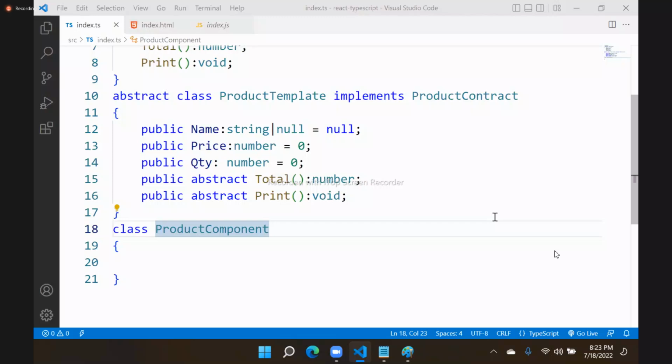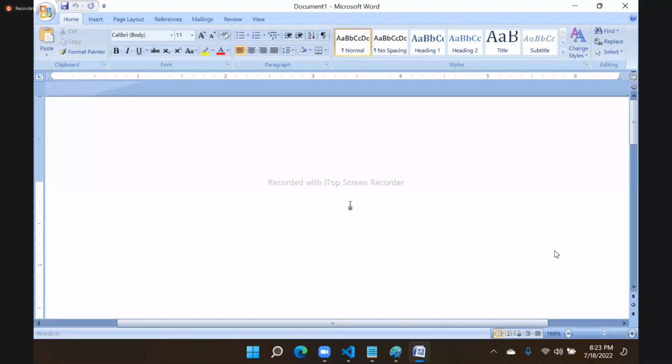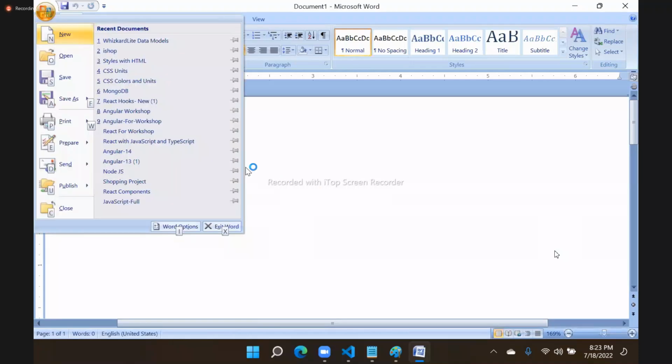A template is given to you. For example, you are using MS Word. You have to create a resume. Then I will not design it.